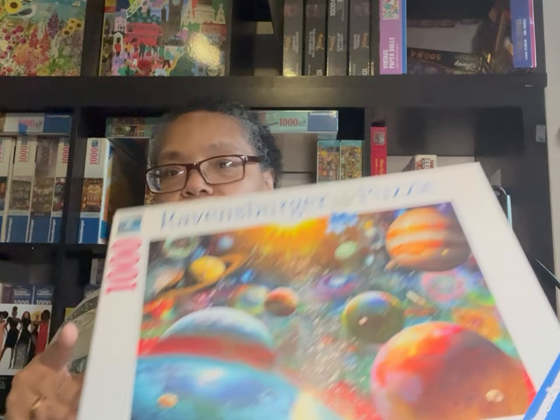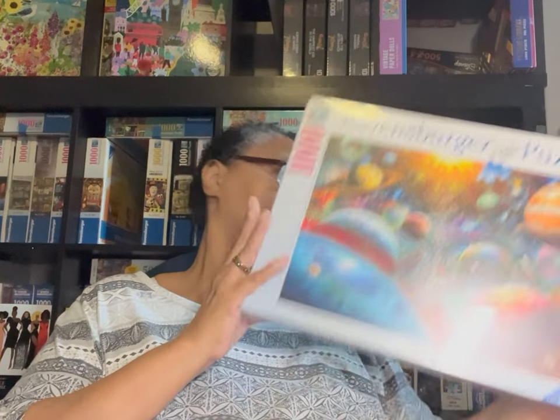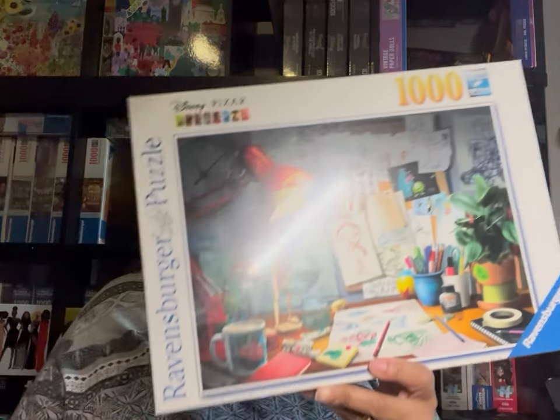Another Ravensburger puzzle I really would like to work on is this universe one, called Planetary Vision. I think almost every single puzzle I've shown you so far has been 1,000 pieces. So this Planetary Vision puzzle is one of the ones I would like to do. My last Ravensburger puzzle I want to work on is one I've had for two years now, maybe three. It's a Disney Pixar puzzle. Nothing special about it other than the fact that it's been in my stash for so long that it's about time that I work on it. That's the main reason I chose this one to go in the first half of the year.